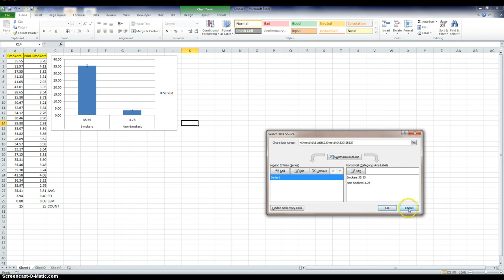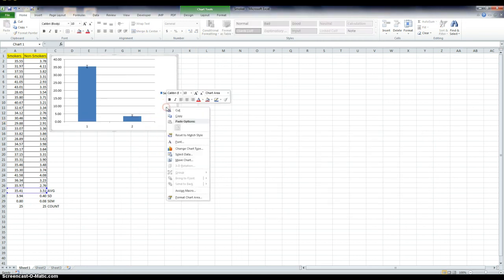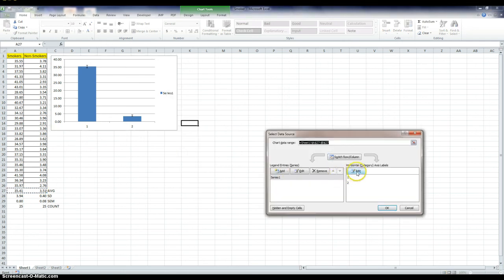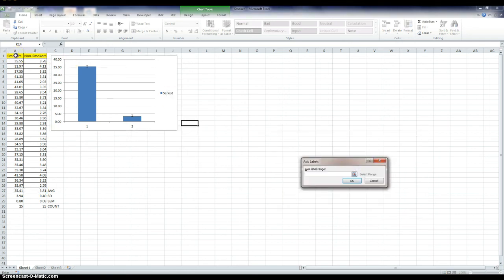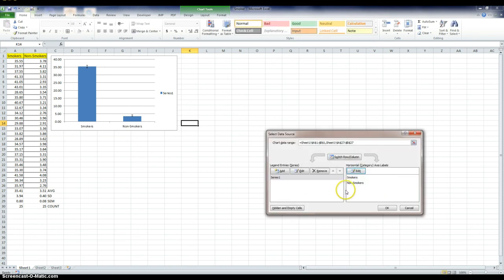Oh, wait. I selected too many cells. Select Data, Edit. There we go. That looks better. But you saw if you select multiple cells, it'll break up your x-axis that way too.